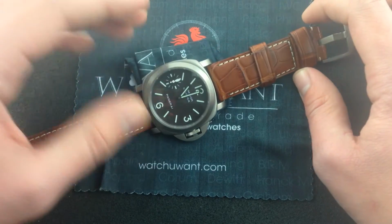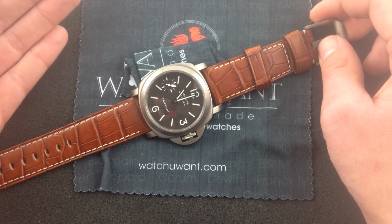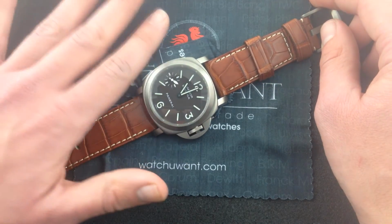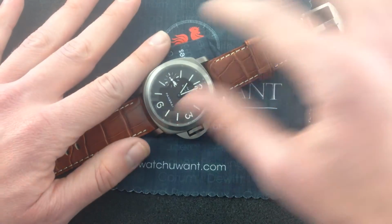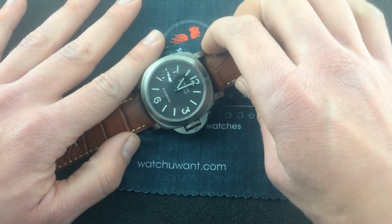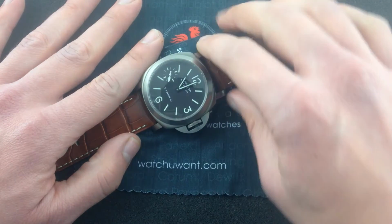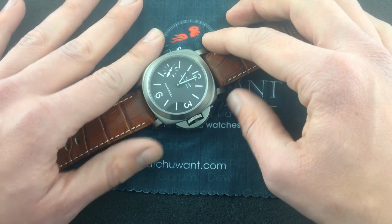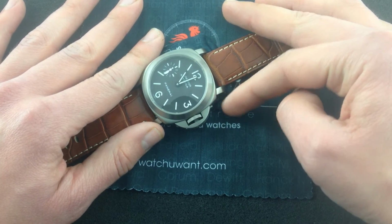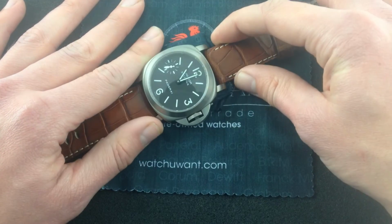This watch combines everything you love about limited editions: exclusivity, the only one on the block factor, the hey, look what I've got at your watch meetings, your watch lunches, your watch club get-togethers, red bar, but with the look that everyone recognizes, respects, and loves, frankly, because this is the face that launched the 1,000 forums on the internet in the early 2000s. This is the watch that inspired the fanaticism of the Paneristi, the user-generated content on the internet, among the first ever, the unpaid celebrity endorsements and product usage. This generated the modern legend of Panerai.